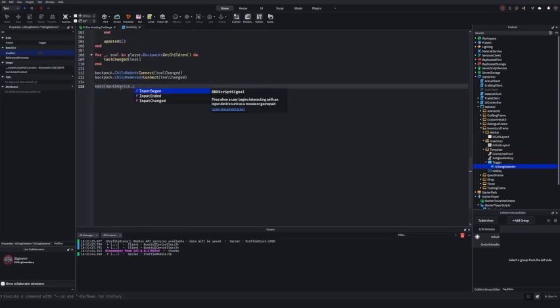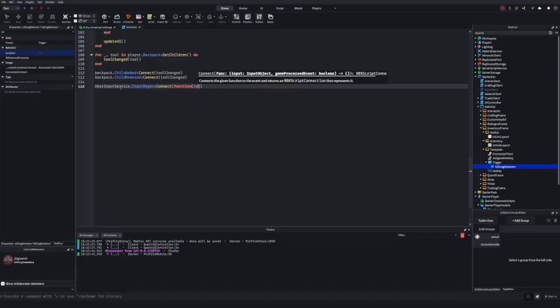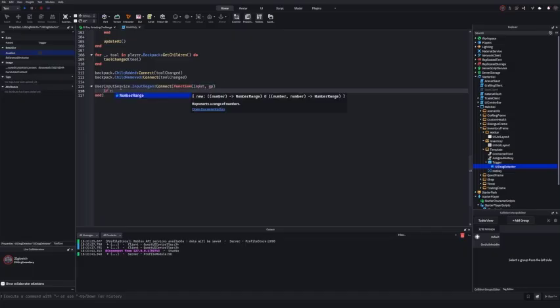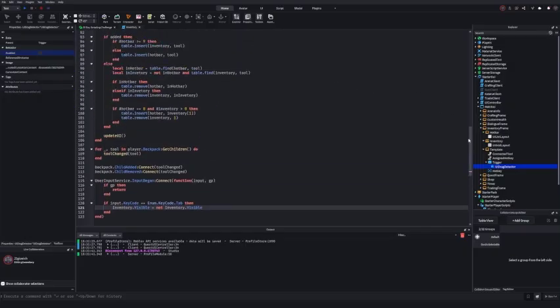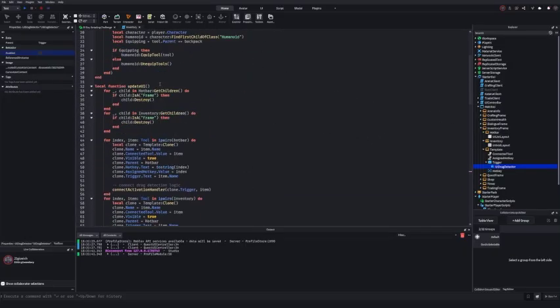I'm going to say user input service dot input begin, connect function, put gp, if we then return. So if the input dot key code is equal to enum.keycode dot tab, then we're going to open up the inventory. So we'll say inventory dot visible equal to not inventory dot visible, and then we need to set a value to allow scrolling.